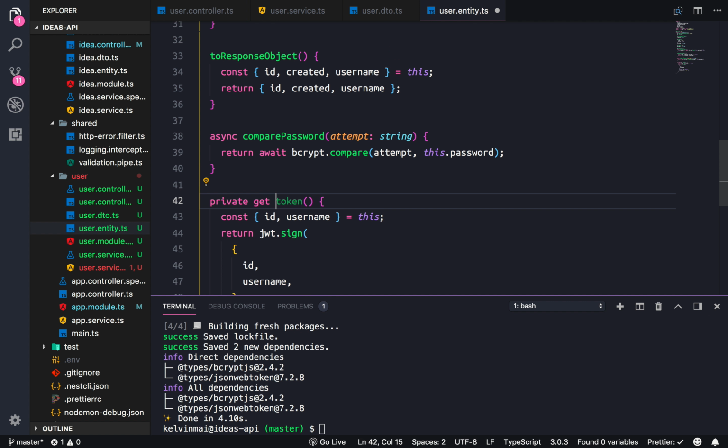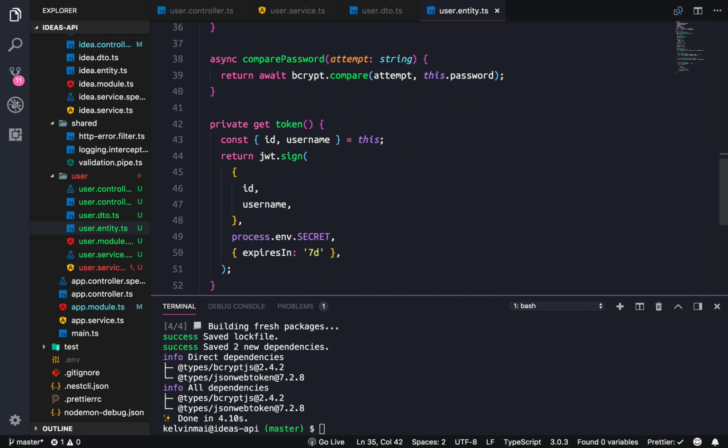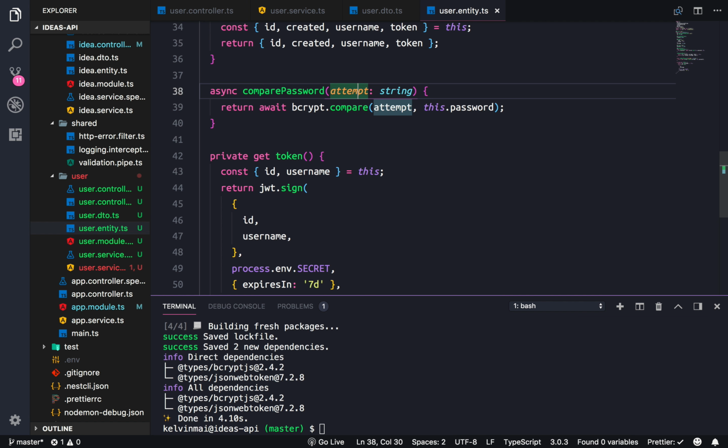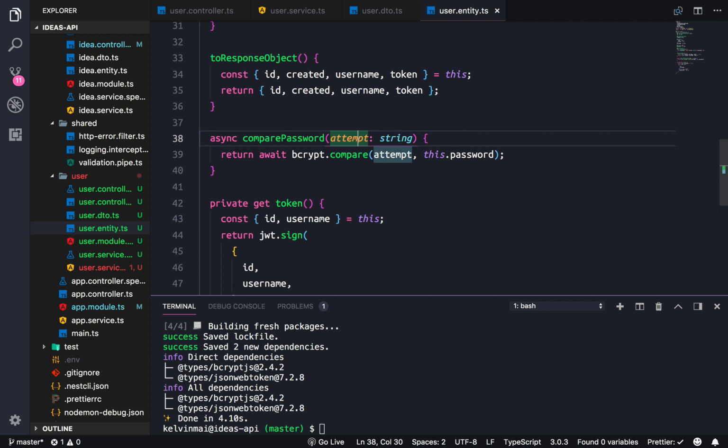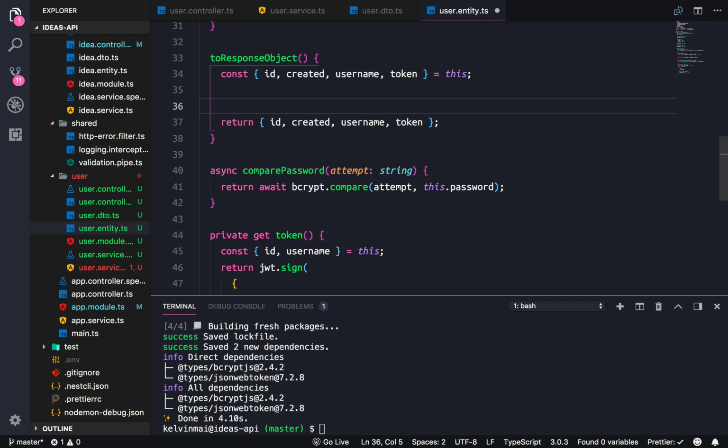And with that, let's also add the token to the response object. Well, we don't want the token for the show all method, so we're actually going to create a data type in here.